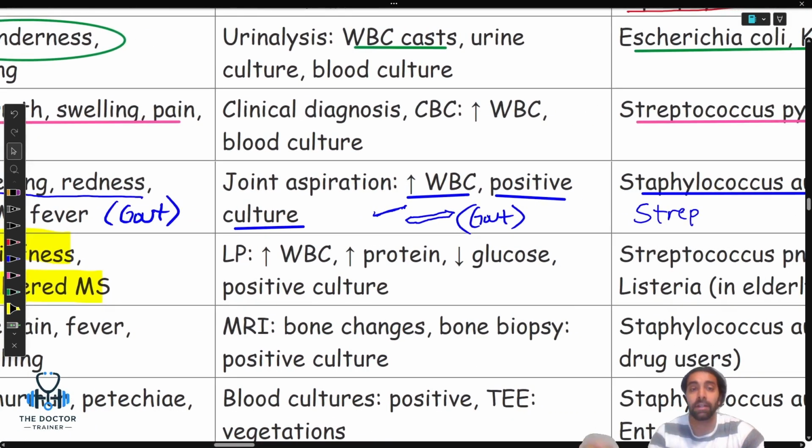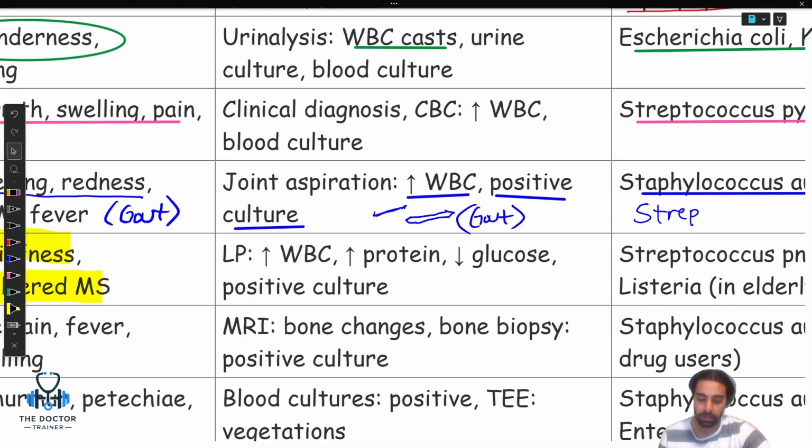So you typically try to get an LP as quickly as possible because once you give antibiotics, it might skew the results of the LP. Clinically it's hard, but if a question says next best step in management for somebody who looks like meningitis, you should get a CT first to make sure that there's no mass. CT before LP, but then get an LP quickly and start antibiotics right after.